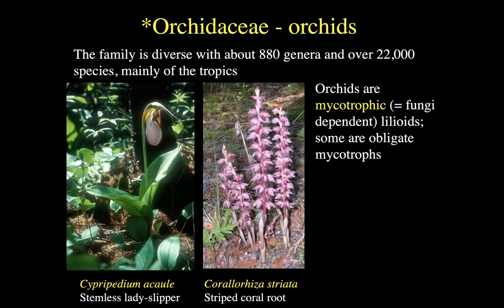Orchids have a very tight and important relationship with fungi. The term for that is mycotrophic. They are dependent upon fungi for the seeds to germinate, to function in their environments. Now, some actually eat and consume fungi, or they get all their nutrients from it. So we actually have some orchids here native to Colorado, like this Corallorhiza striata you see here.